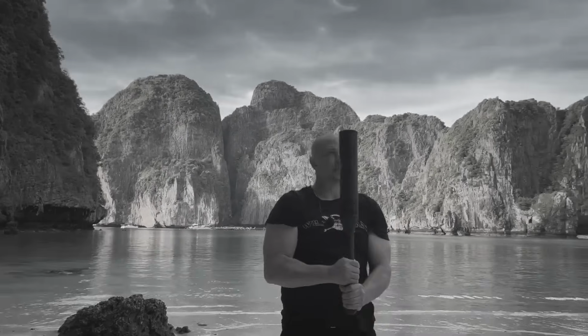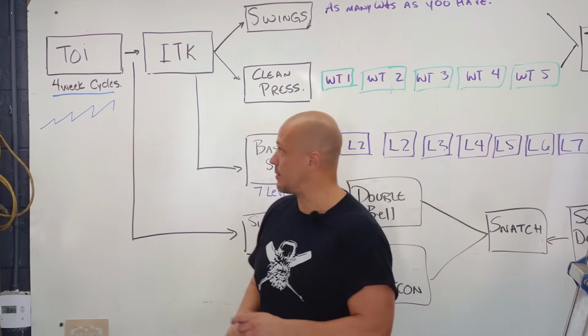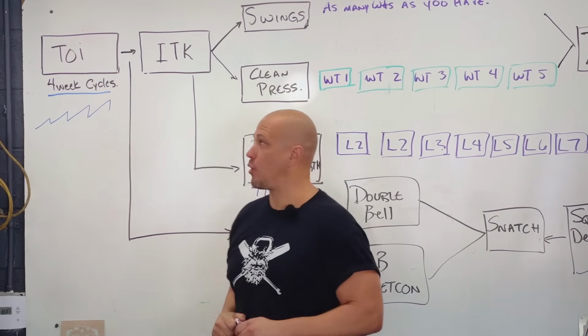Most people have shoulder injuries. Almost everybody in the modern world has fairly trash shoulders when it comes to stability, so that needs to be in your program right away.